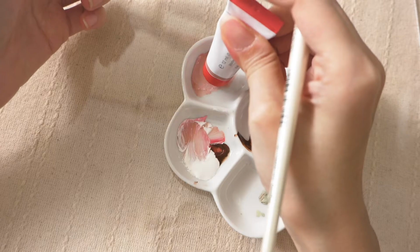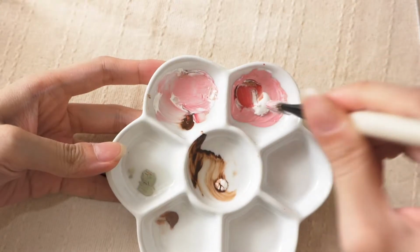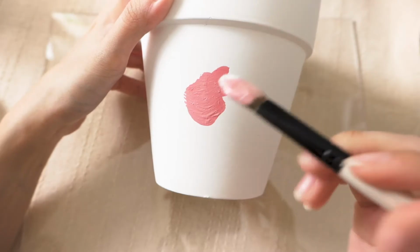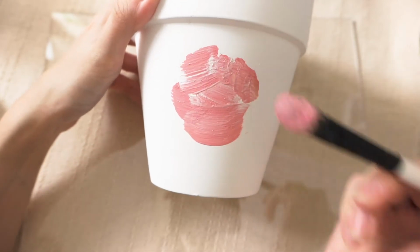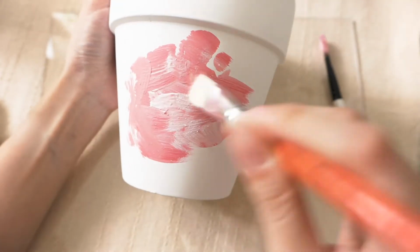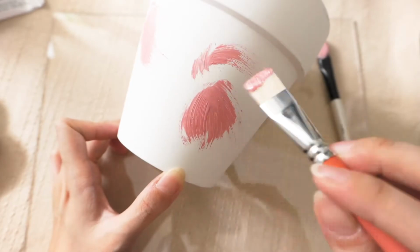You know how much I love dusty pink colors, so I'm just going to coat the pot with a few shades of pink and white. Initially, I wanted it to be a flat color, but I liked how the strokes looked, so I decided to maintain this dry brush effect. You can also see how I started off with a darker, more saturated pink. I didn't really like it, so I went for a much lighter shade later on.